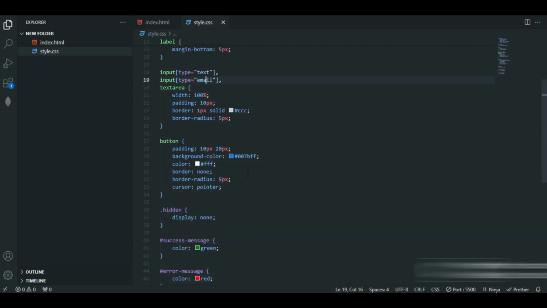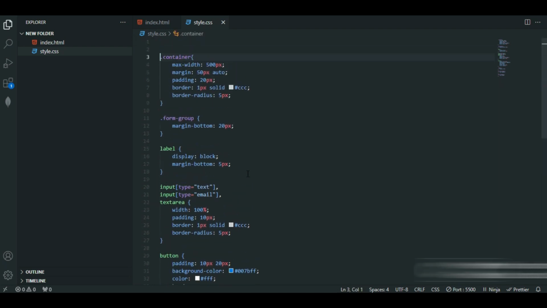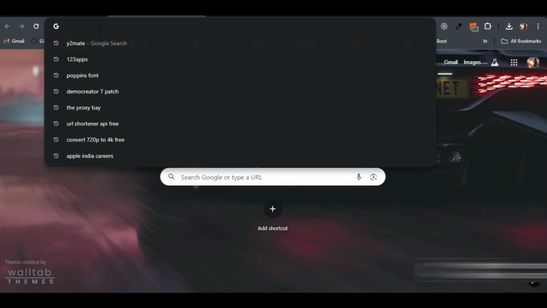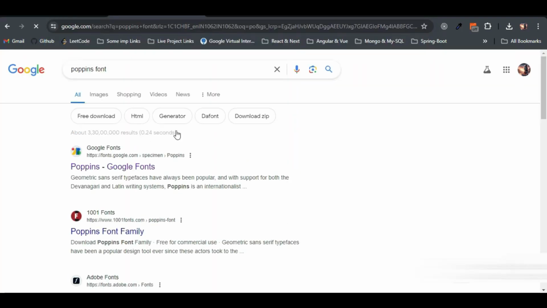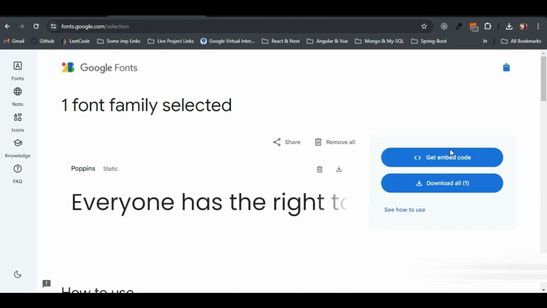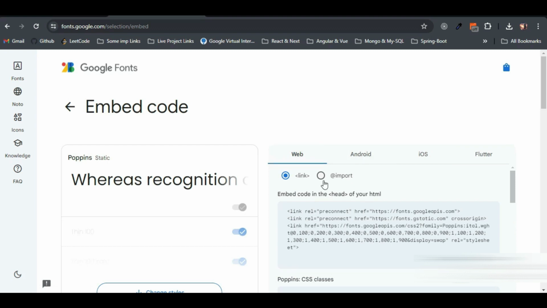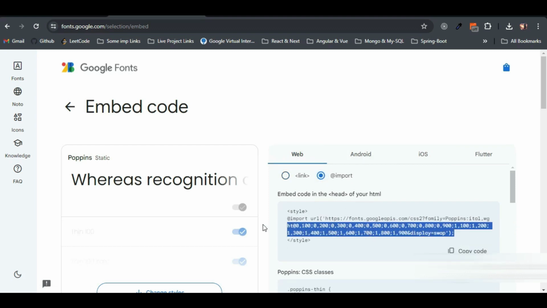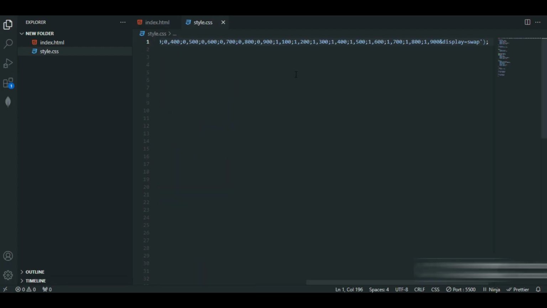I also want to import one more thing. I just want to make use of the Poppins font. For that, I'll just open the browser and search for Poppins. I'll click on get font, get embed code, import. So I'll just copy this one and paste it over here.